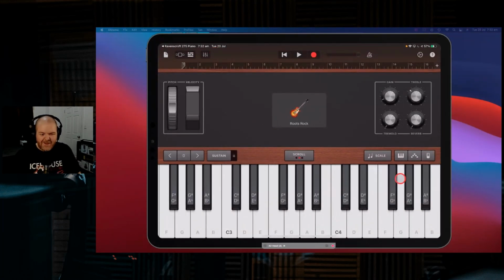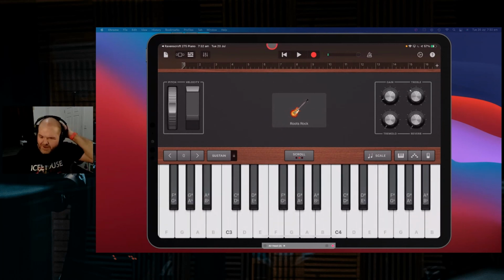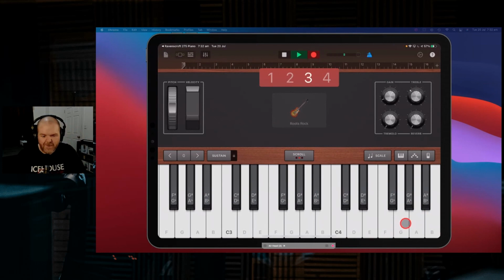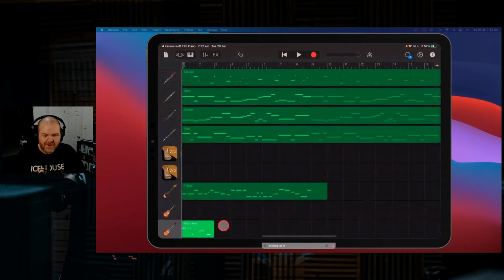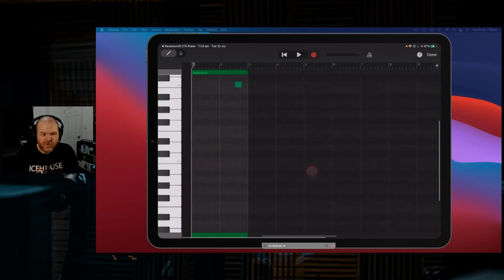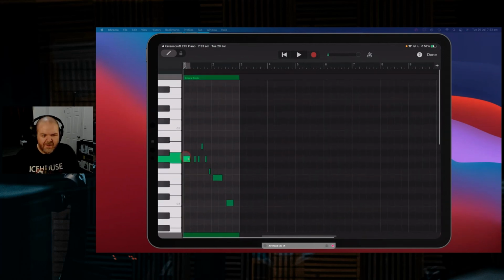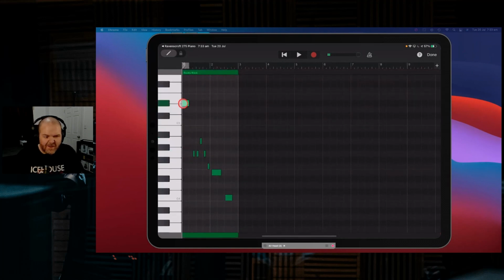There you go. And even better than that, even though you can't go higher than that here when you're recording, I'm pretty sure once you go into your edit, because we're playing it right here in your keyboard sound, I'm almost positive, correct me if I'm wrong, GarageBand, but we can now grab this and we've got more range. Yeah, we can. So there it is. So now we can actually bring this even higher. And even lower.